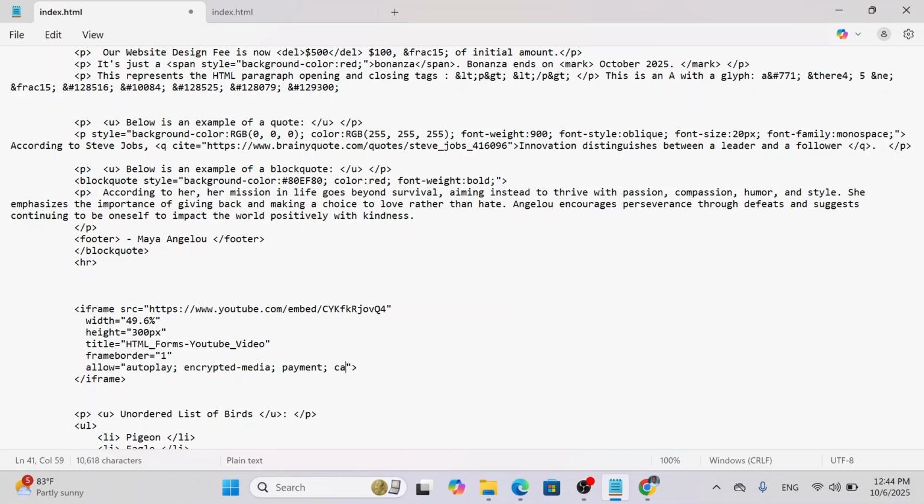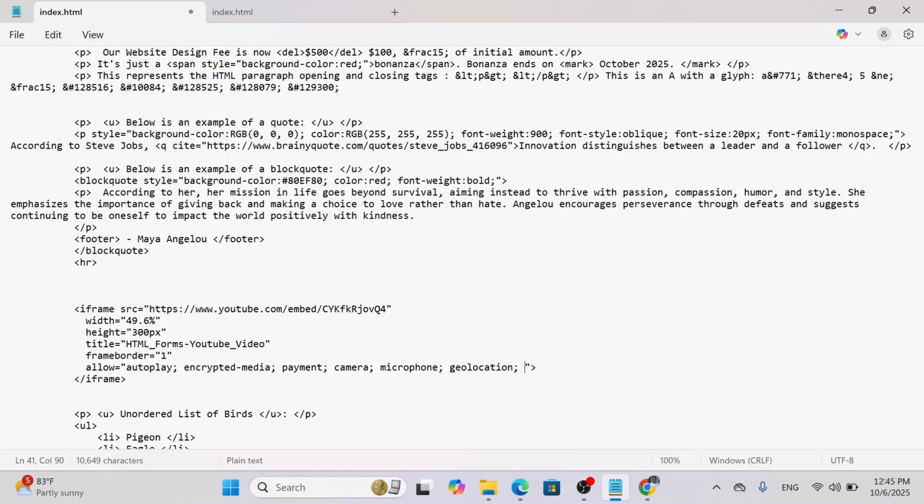I can also allow camera. This allows the iframe to access the user's camera. I can also allow the microphone. This allows the iframe to access the user's microphone. I can allow geolocation. This allows the iframe to access the user's geolocation.